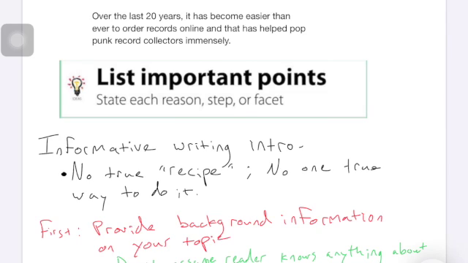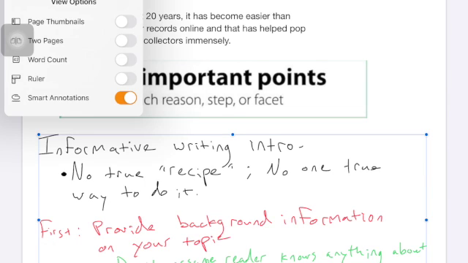Okay? And I know I said keep it narrow and all that stuff, but in this case, you're kind of just introducing the framework for your narrow topic. Okay. I'm actually going to insert a page here.